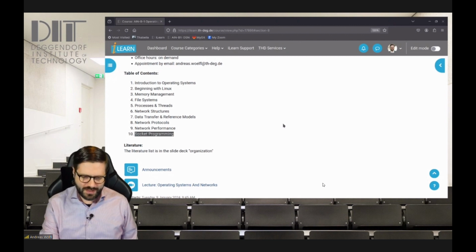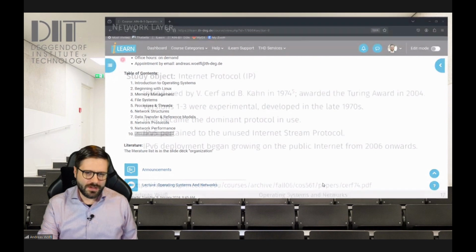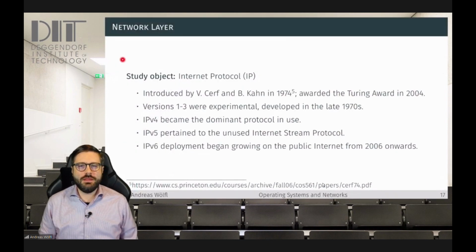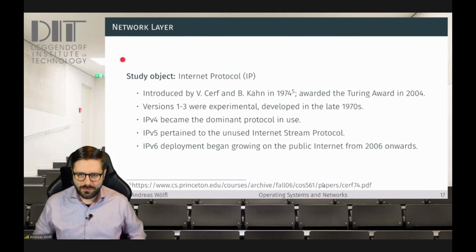To recap what happened the last time, which was in the week before Christmas, we talked about the network layer in the network protocols, and the most dominant protocol in the network layer is the IP protocol, the Internet protocol.